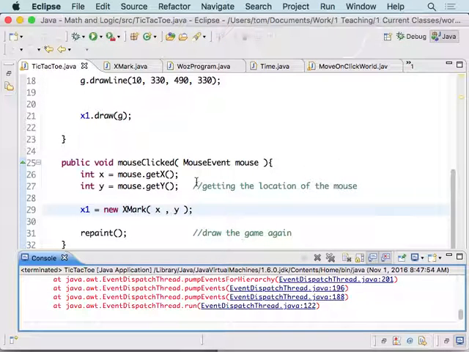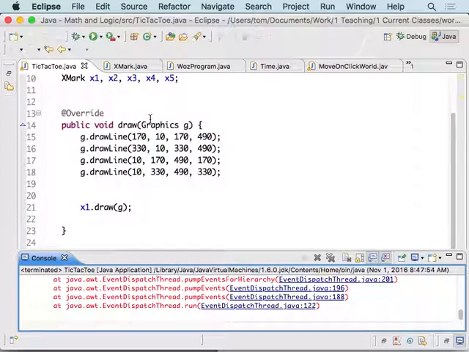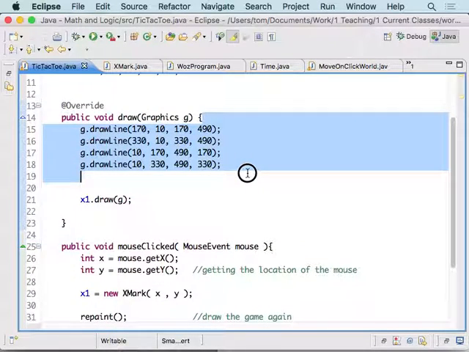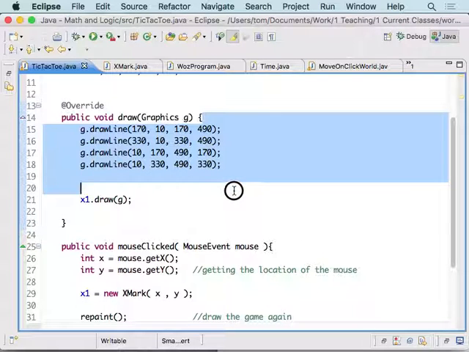All right, so we've talked about the word null before, and the idea behind null is that an object that doesn't have a value is given a placeholder value called null. Okay, and so what's happening in this draw method is we're drawing these 4 lines, and then we're telling x1 to draw, but x1 isn't an object yet.